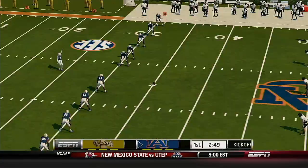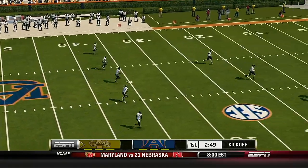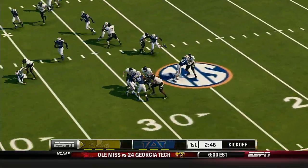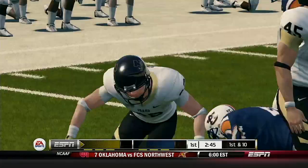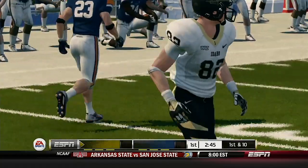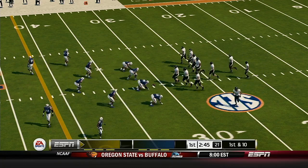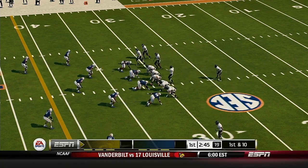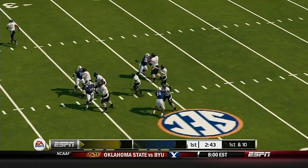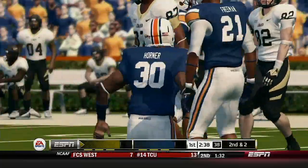Thanks, Reese. 7-0 game here. Looks like they're ready for the kick. He's to the 20. And he's taken down at the 31. And while they are behind, they know they can knot things up in a heartbeat. It's way too early to change your game plan. There's a strike complete. And down he goes at the 39.